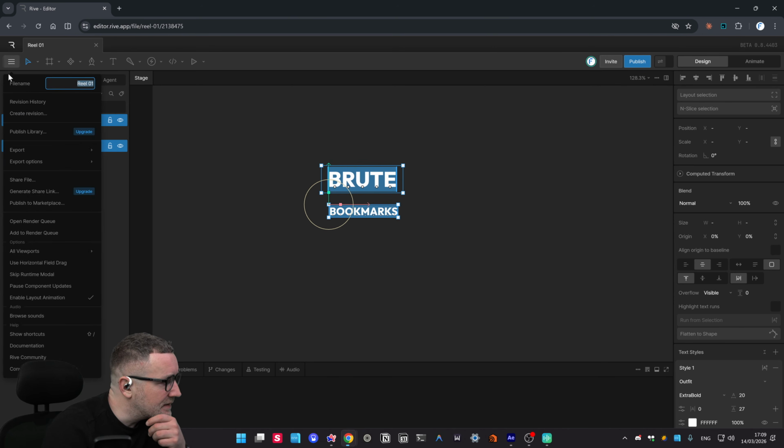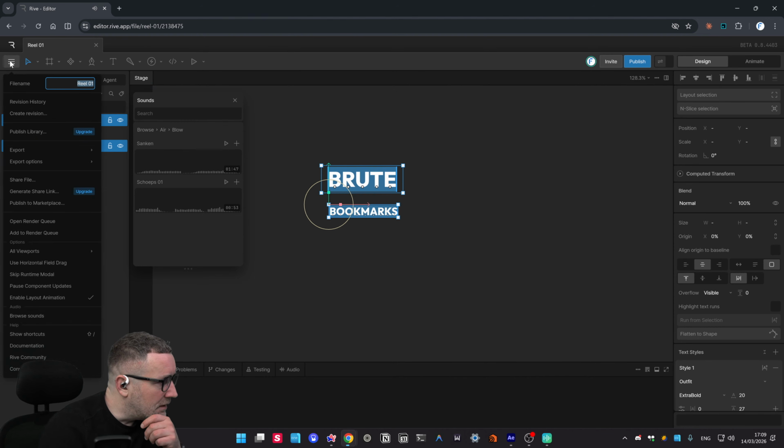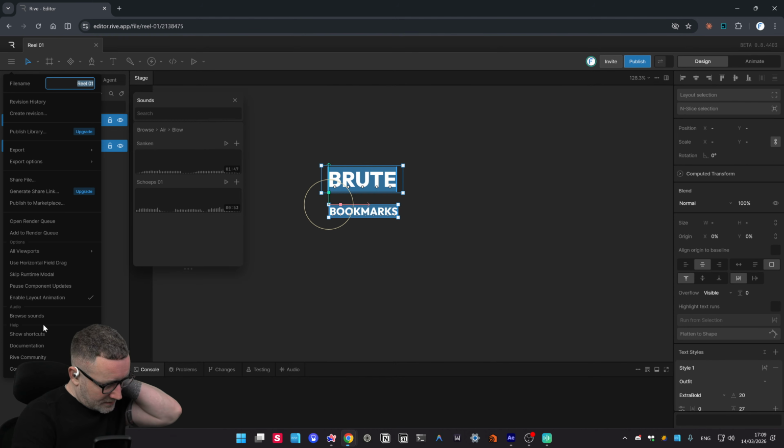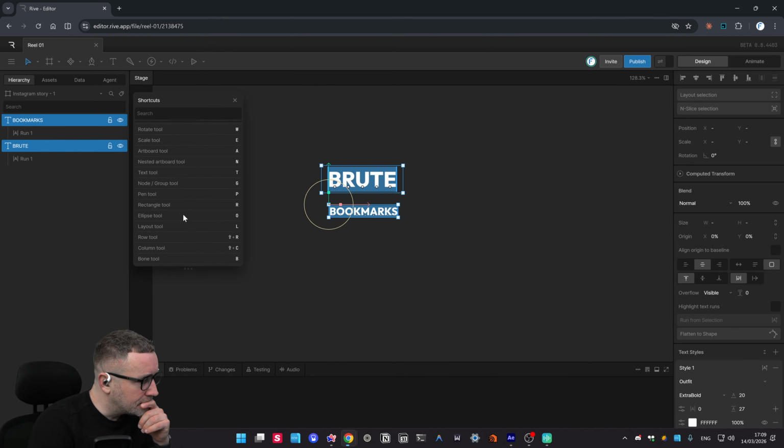Okay, I already did that. Skip runtime model, build those sounds. They have a sound library. Interesting. Okay, it's not the time for sound. Show shortcuts, documentation, community. Interesting.